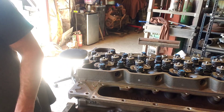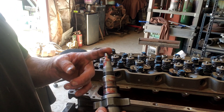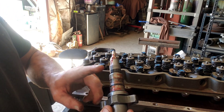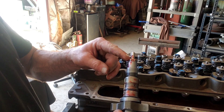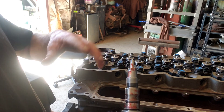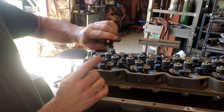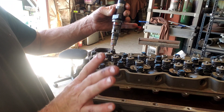The first step of the install is dropping the injector in. I add grease to keep the washer from falling in so I don't have to fish it out, and I add grease to the O-ring — you can use 15W-40 motor oil, it's not that big of a deal. When you put it in, you're not going to put a lot of pressure, and you're not going to put any pressure on those little nuts — those things will just break right off.